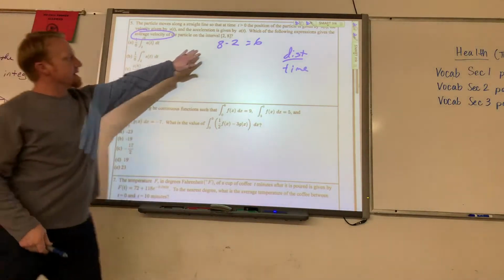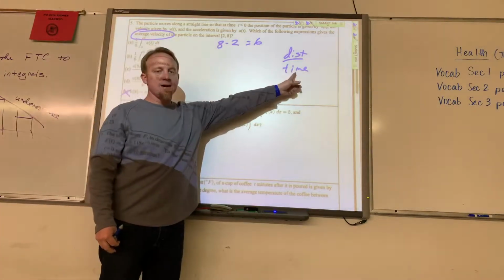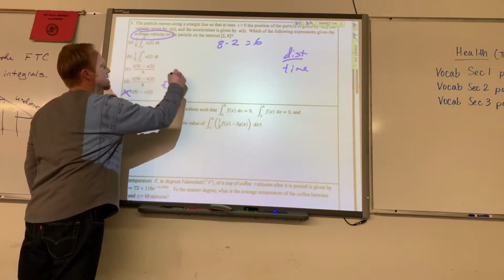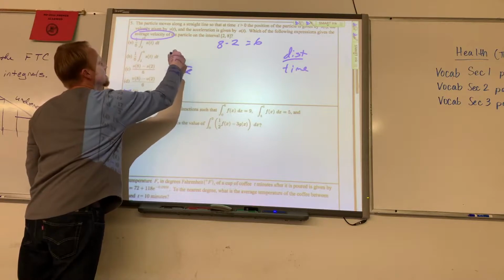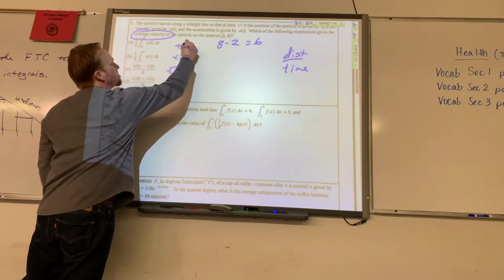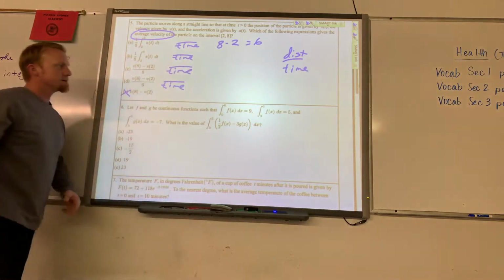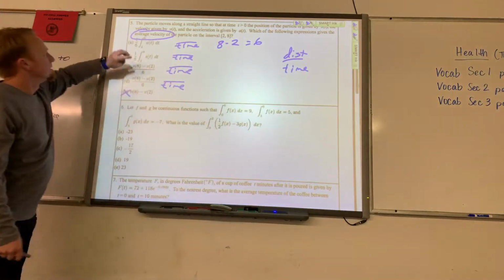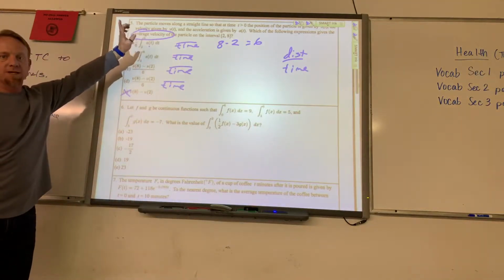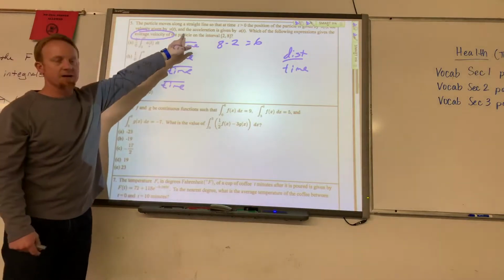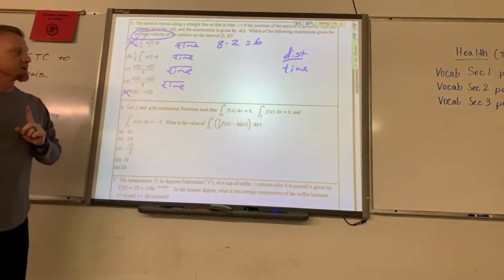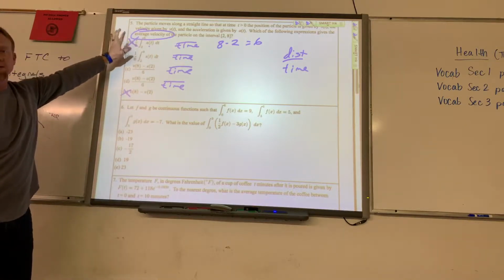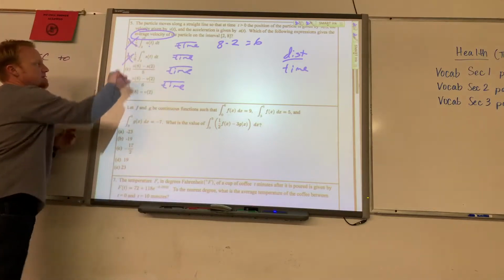Now, since I did 8 minus 2 on the bottom, then that means I've got a time unit on the bottom. So I know all of these have a time unit on the bottom. So I need to know which one of these is going to give me a distance on the top. If I integrate acceleration, that gives me velocity. Velocity is not going to give me a distance on the top, so that one is no good. When I integrate position, that's going to give me something above position, which definitely is not a distance, so that's no good.